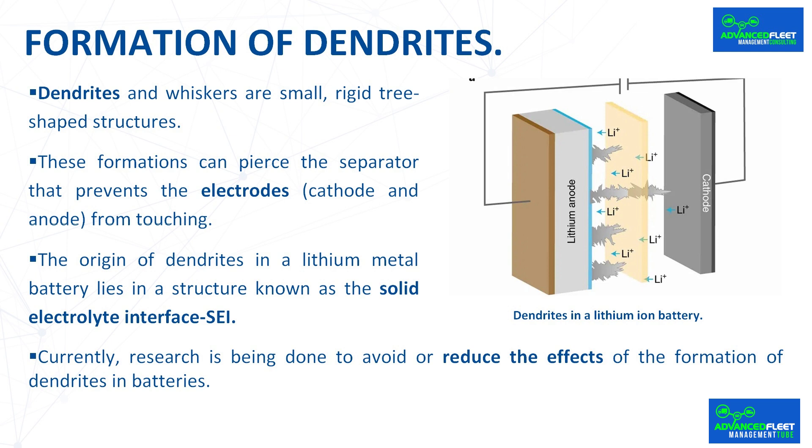Control is the application of mechanical stress to control the development of dendrites. By applying mechanical tension in a controlled manner, its formation can be directed within the electrode itself and the electrolyte can be prevented from penetrating, avoiding the risks of short circuits, overheating, and fires. They have not been able to prevent dendrites from forming, but they have reduced their formation, and found a way to control the direction in which these dangerous lithium deposits develop within the electrode itself. This is the first time the growth of dendrites has been controlled, and the research finds a solution applicable to both current liquid electrolyte batteries and solid electrolyte batteries.